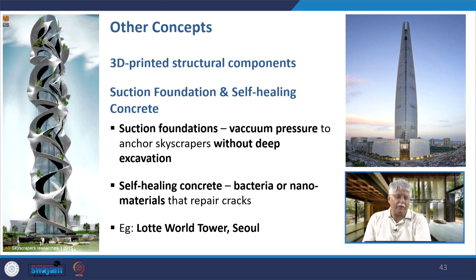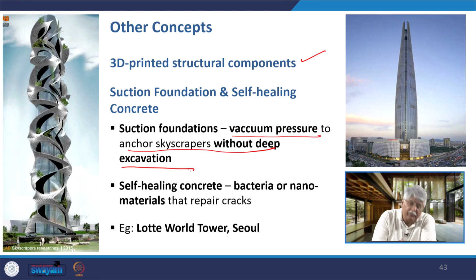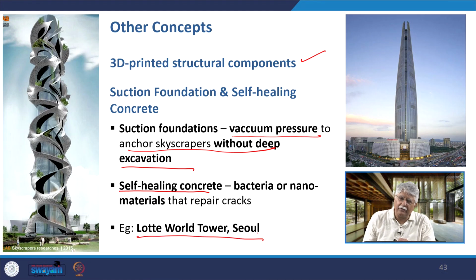Other concepts that are coming up in the future, or that are being worked on, are 3D printed structural components, and a suction foundation in which there is vacuum pressure to anchor the skyscraper without the need for deep excavation, particularly useful for mega tall skyscrapers. And then we have self-healing concrete, which is made using bacteria or nanomaterials embedded in it that helps in repairing cracks. An example of that is the Lotte World Tower in Seoul.